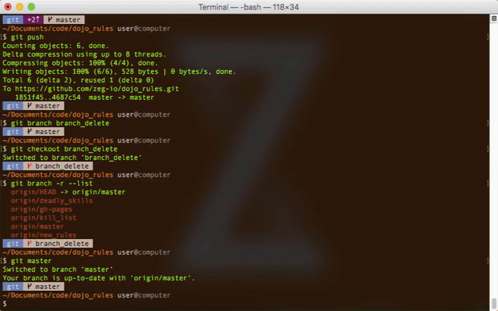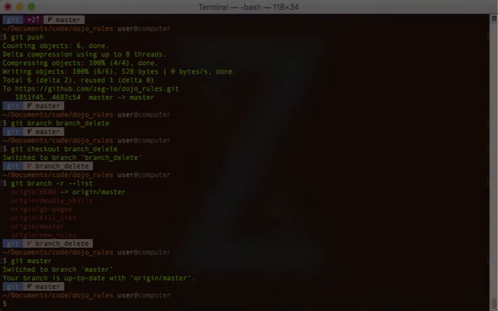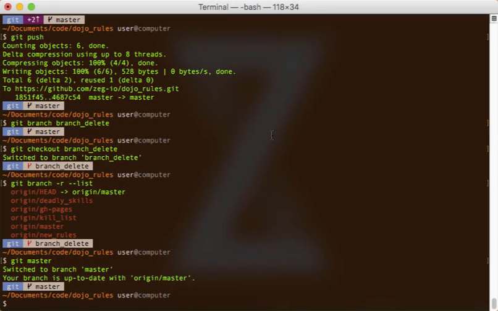But the other thing that we have not shown is what happens when the master gets ahead of where you are, especially if you're collaborating with other folks. So I'm going to pause right here. I'm going to go off into my repository, make some changes, and then we'll see what happens. Okay, so I've made my changes on the Git repository, not from here, and I need to now. Let's say I come back to work. I'm ready to keep going.